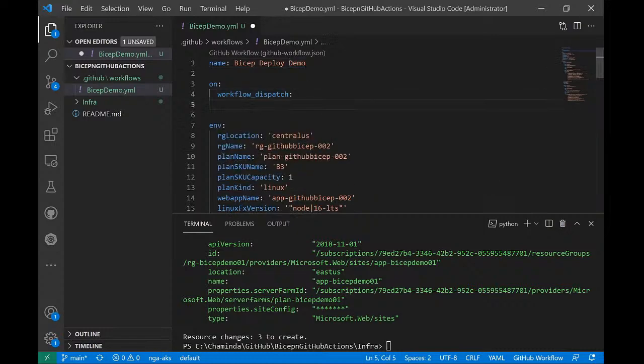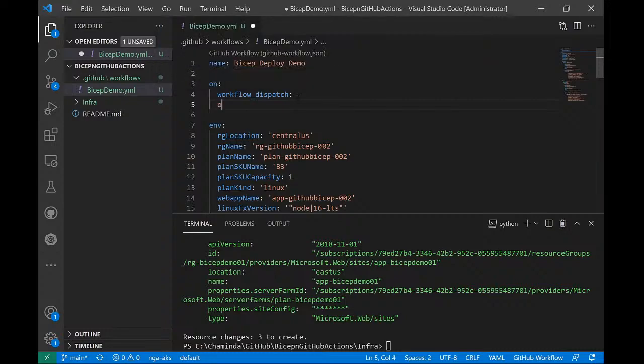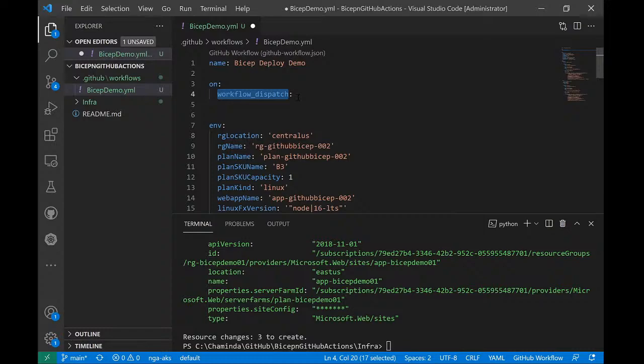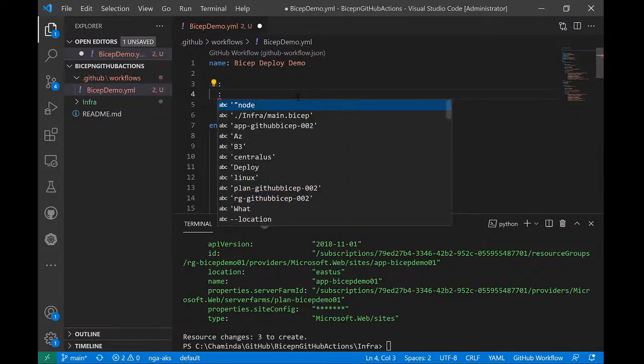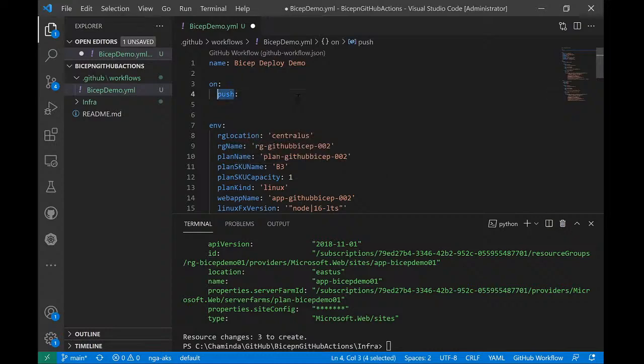So I could even set something like push as well. Let me see what are the other things available. So there's no IntelliSense. Okay, I'll not play around with it, but you can actually deploy pipelines using workflow dispatch as well as push. So you can do on push or workflow dispatch, and there are several triggers, but what we are doing is a workflow dispatch. So let it be like that without making any errors.